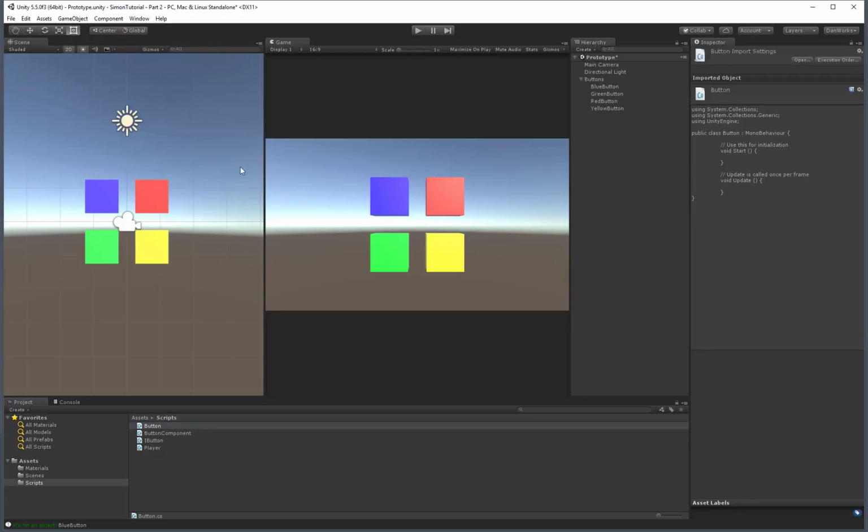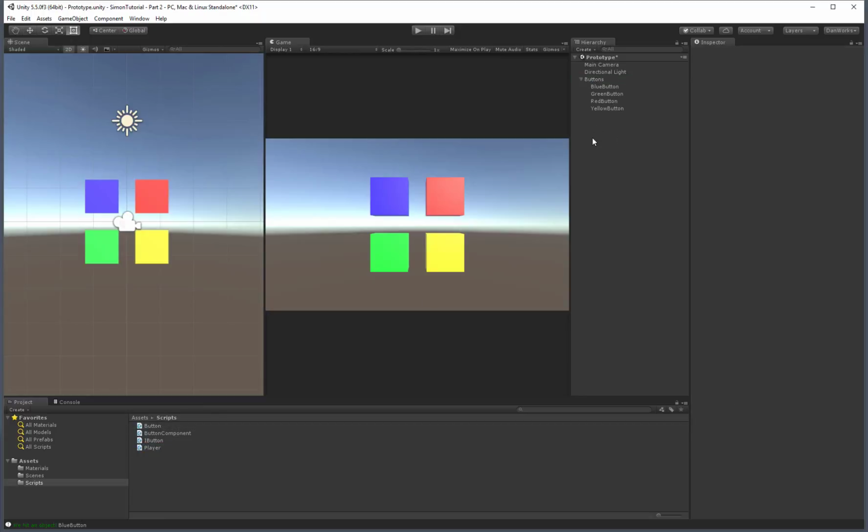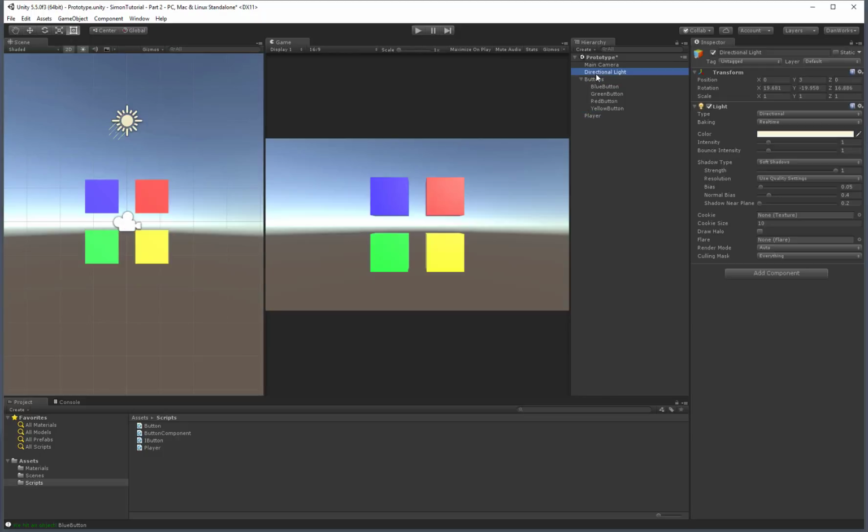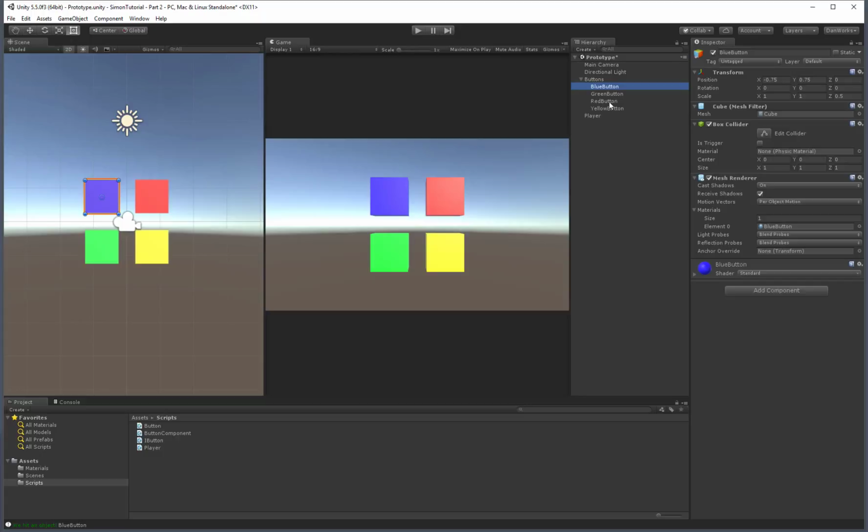And so now we've got a new script called button, and we've got this script called player. I'll go ahead and add a game object here just for the sake of it to represent the player. I'll drag my player script over to that game object. And for the buttons, I'm going to drop this button script on everything. So now what's going to happen is that the player will press on a button, and then the button will respond if it's pressed on.